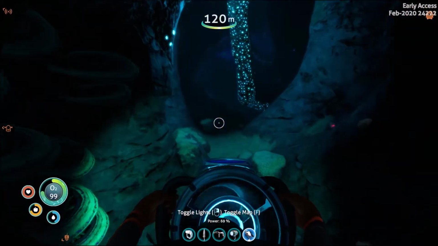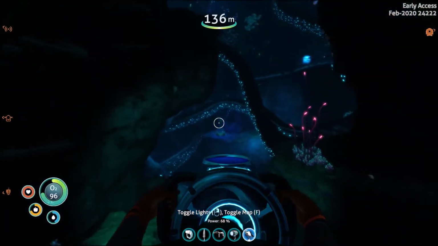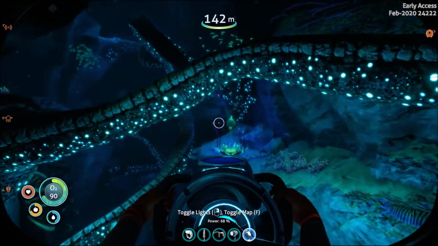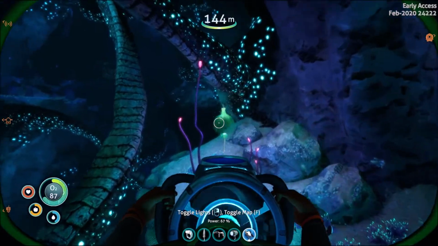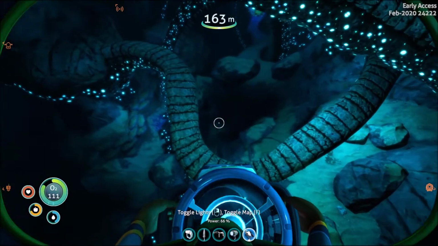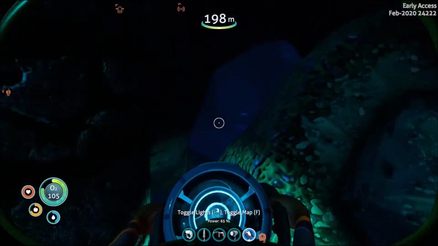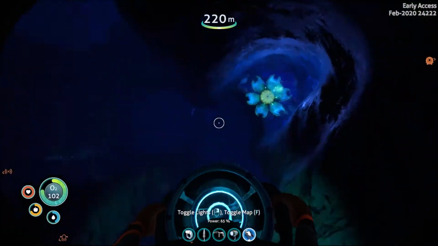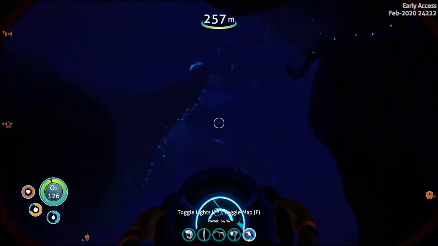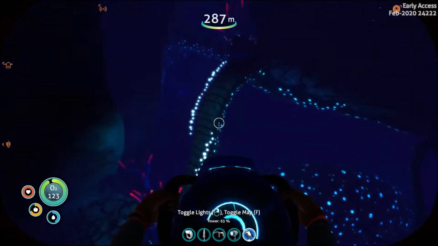Now, I need to be deeper. I'm only at 120 meters. Let's grab that air plant there, and then just do a nosedive and head right to the bottom, because I assume that's where I'm going to find diamonds, if I can find them in this biome at all. I believe through here there was a squid shark before, but it goes down quite a ways here. So let's explore down here a bit.